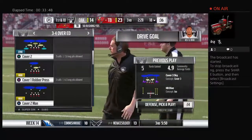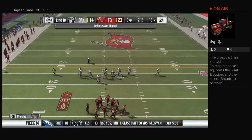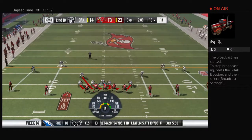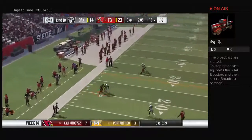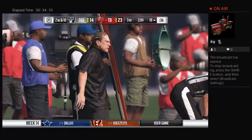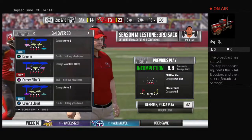Second and inches is oftentimes an invitation for an offensive coordinator to take a big shot downfield, because he feels like he can come back on third down and pick up the first down. But sometimes you just don't want to break tendency. Stay with what you are, stay with who you know, and go get the first down. That's exactly what they did. And incomplete. A good opportunity just went awry there, a dropped pass. I guess that's why they call them running backs and not catching backs.